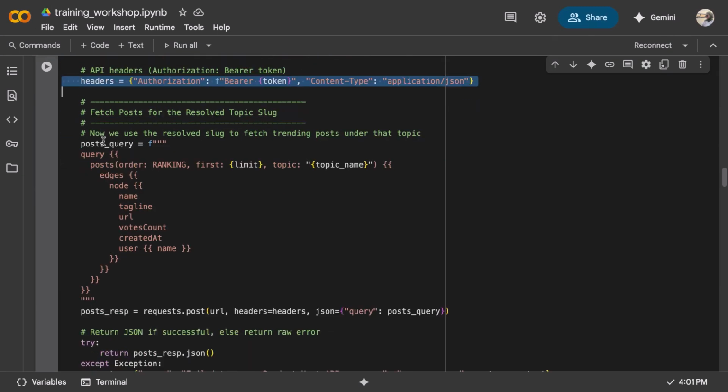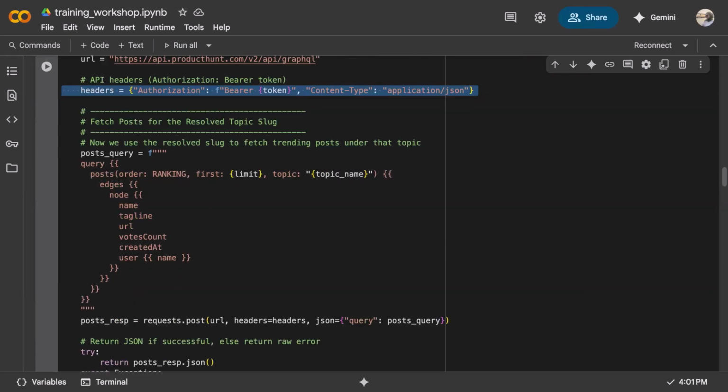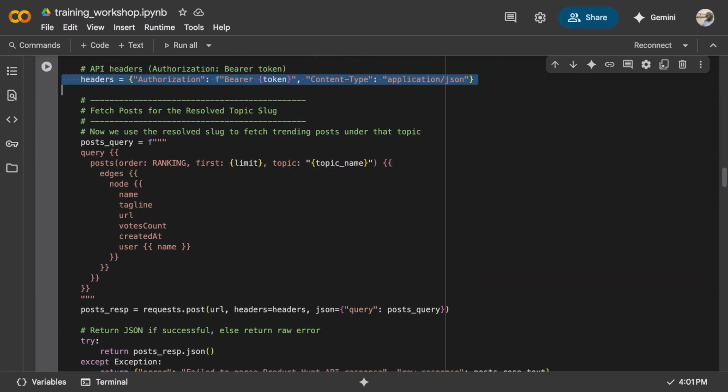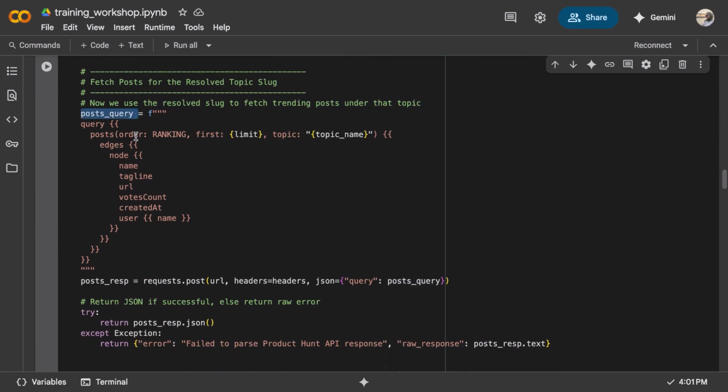Now, in this case, I'm only going to be specifically getting the posts query, but you can have multiple different queries within the same function. And then based on the input or what the user has asked, it can actually return to you, for example, a different query about trending topics or about something else. But for this case, I'm only going to be doing it for posts.